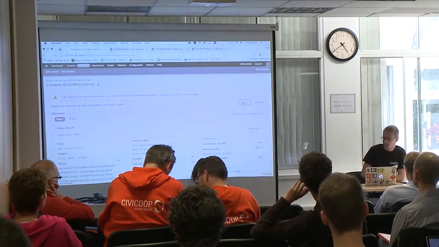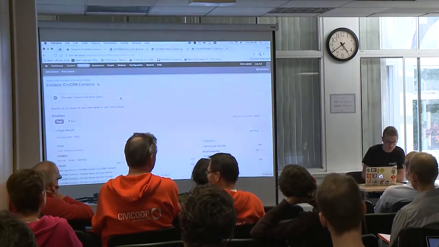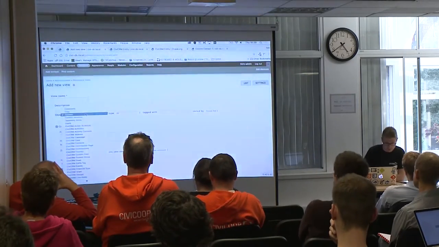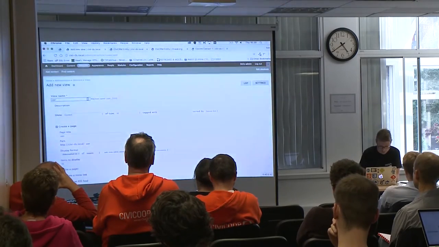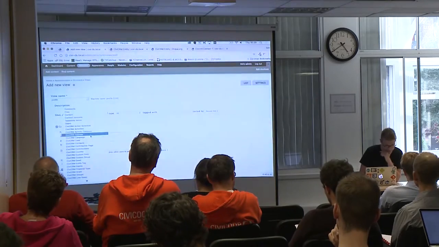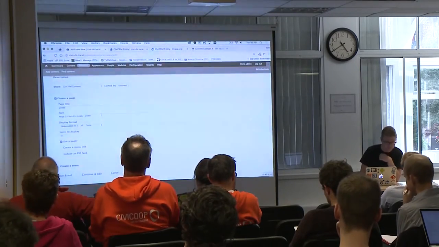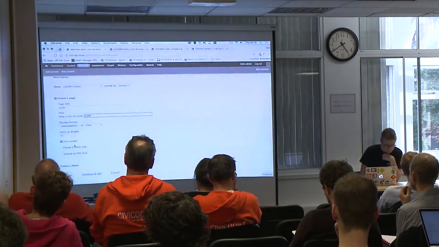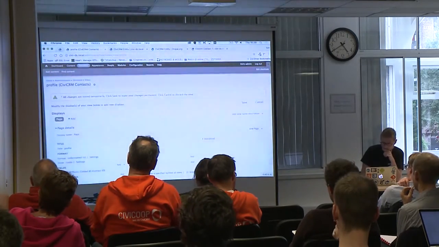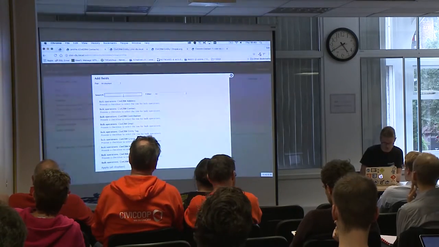Say for example you want to build on this view which lists all the users in the system, and you want to build an additional view which lists details of the individual user. We can say we will add a new view, and I need to give it a name. Let's give it a name of user. And we say we want to show CiviCRM contacts. We will create a page and the URL is the profile. I think that's all good. So now we add some fields here, such as the display name.